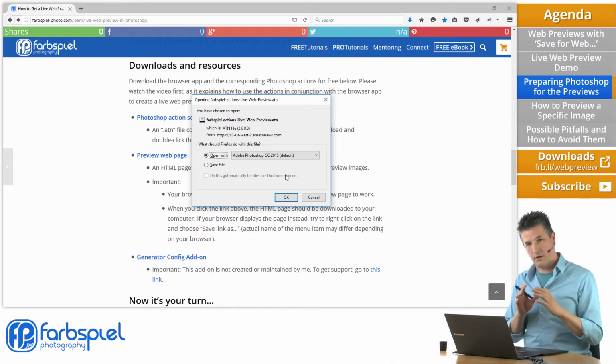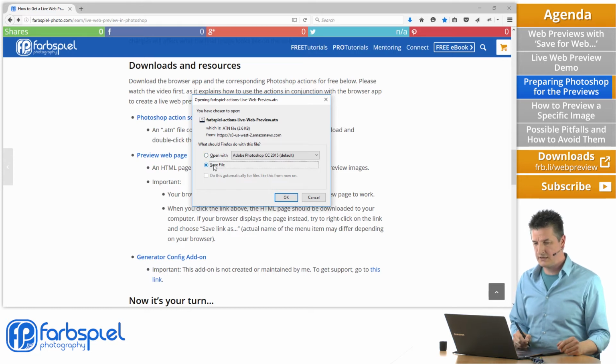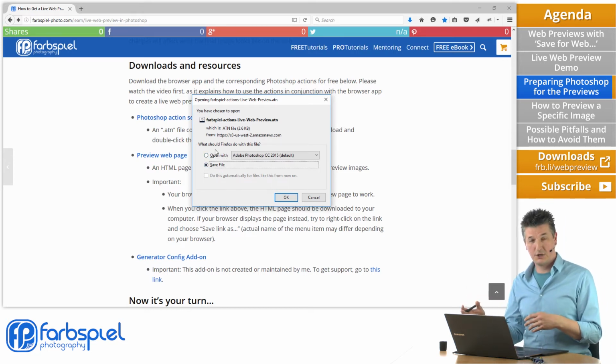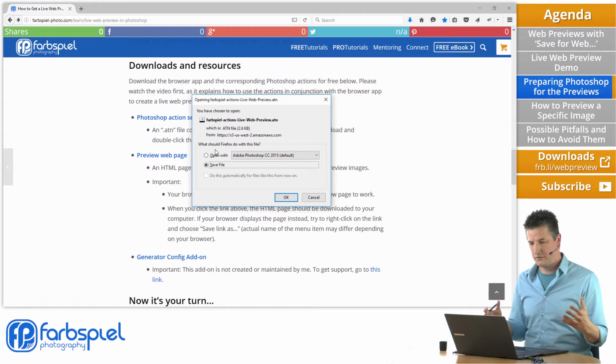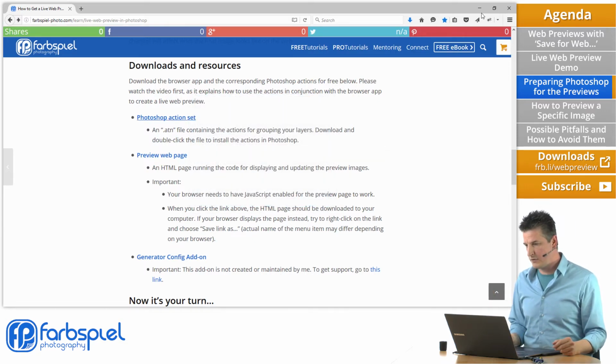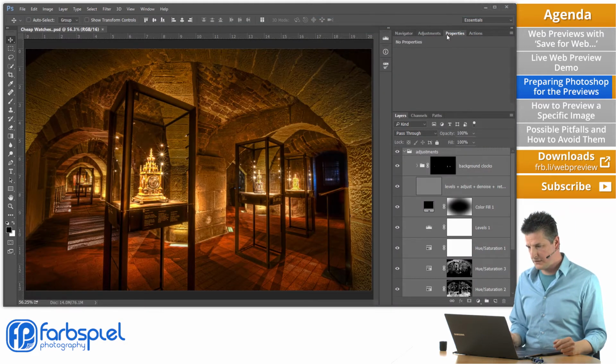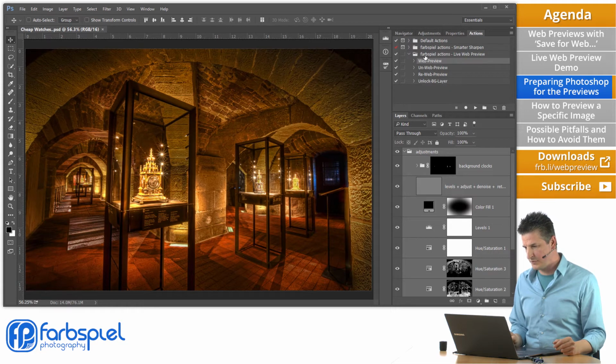And it will automatically and immediately install those actions inside Photoshop. You can also say save file and then go to the location where you saved the actions file and double click on it, and it will also install it. Or you go to the actions panel and say load actions. I've already done this. So the actions are already in my Photoshop here. As you can see, Farbspiel Actions, Live Web Preview here.